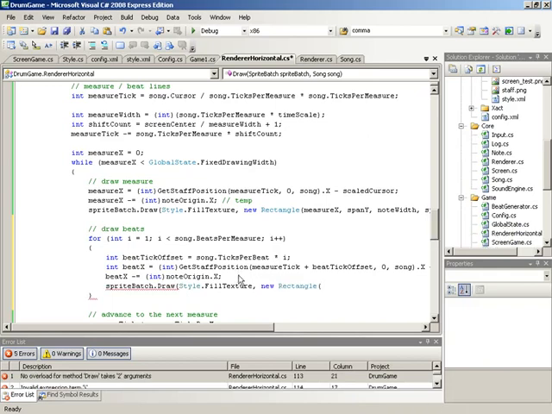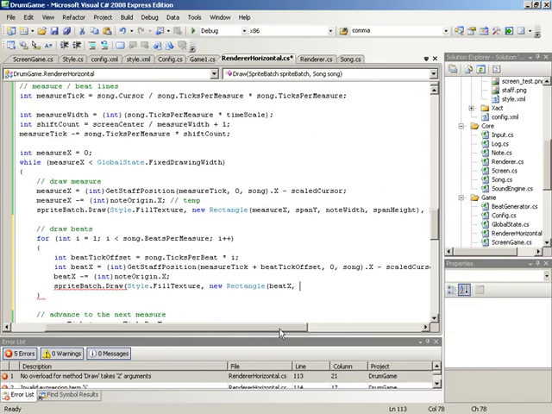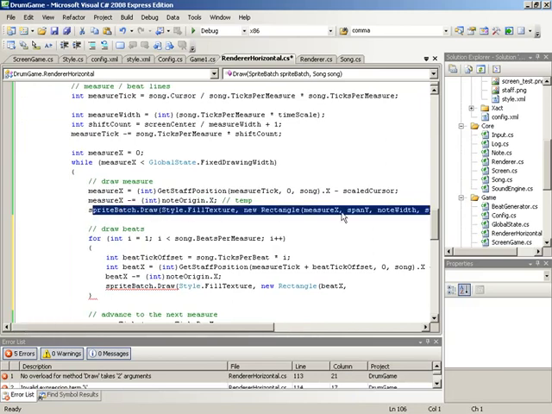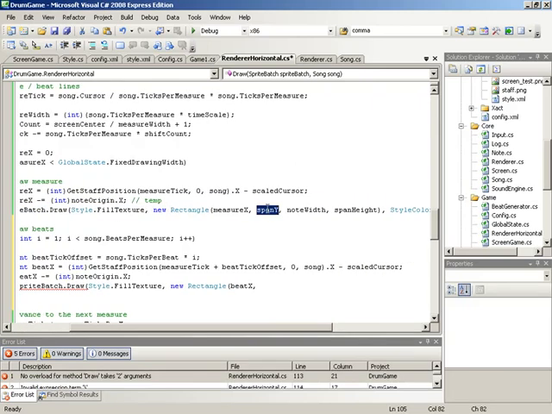So we need a value in x, we'll drop in beat x, and now from here on out we should be able to look at the same things we're doing up here inside of our measures drawing. So that means starting at span y, giving a note's width, and then drawing over the span height. So we'll drop in span y for our y component, note width for our width component, and span height for the height of our rectangle.